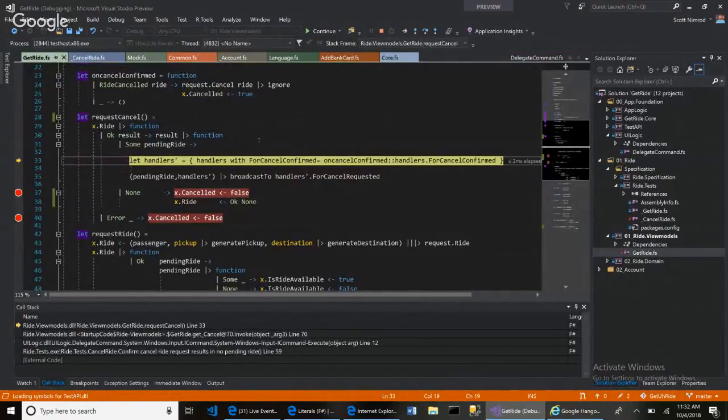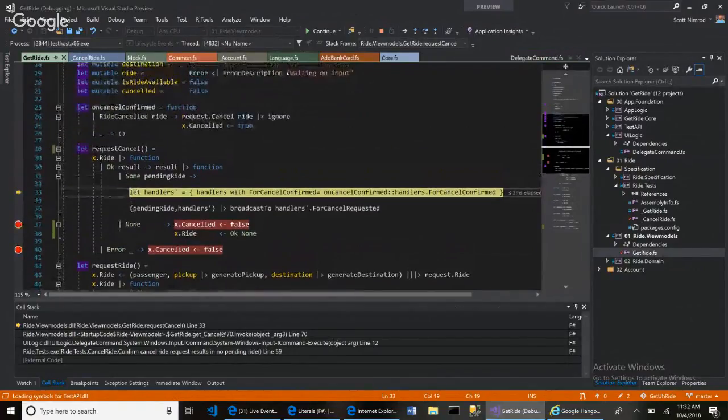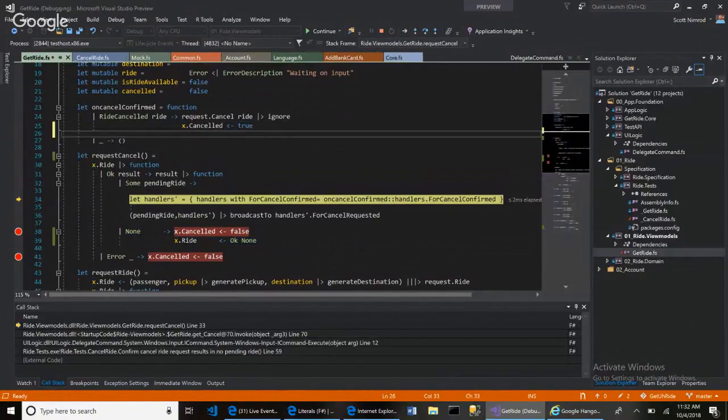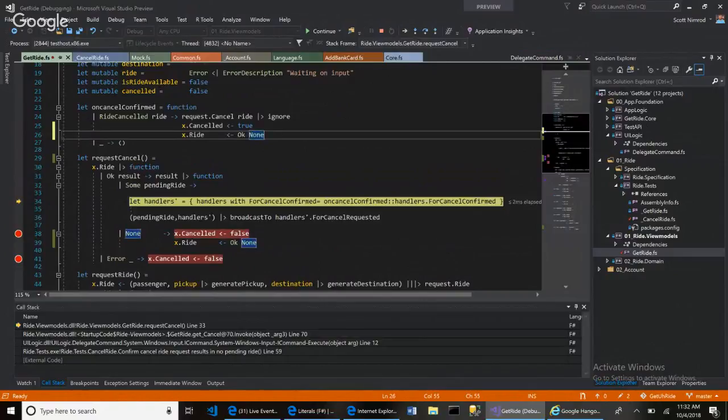And oh, shoot. It's this right here. Put the logic in the wrong spot. This I need to put right here, because this is on cancel confirmed.